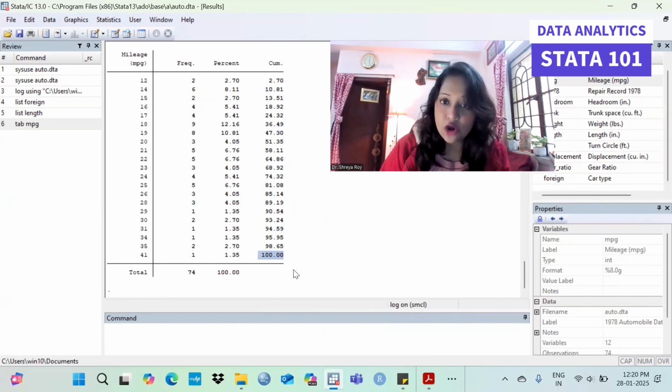I hope we know how to calculate cumulative frequency. So basically 2.70 is written directly over here.